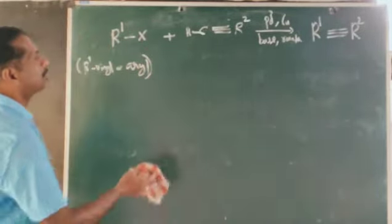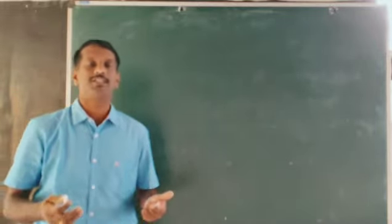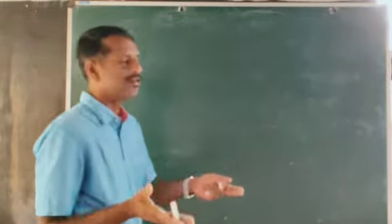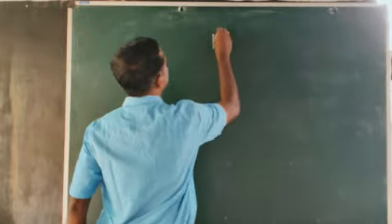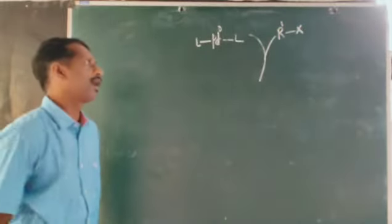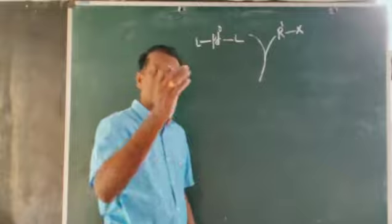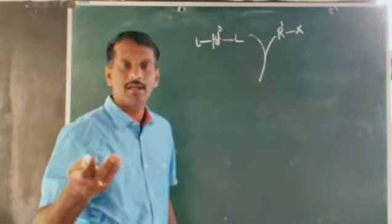Now let us go through the mechanism of Sonogashira coupling reaction. So first step, as we have discussed in the previous coupling reaction, the first step is the oxidative addition of organic halide. That means oxidative addition of organic halide into palladium zero compound. So we start with Pd0, here it is L, correct? Now oxidative addition of organic halide R1X, where R1 can be vinyl group or aryl group. Similarly, R2 also can be vinyl group or aryl group. X could be chlorine, bromine, iodine or triflate, that you know.